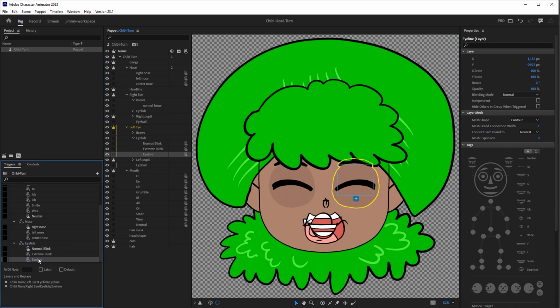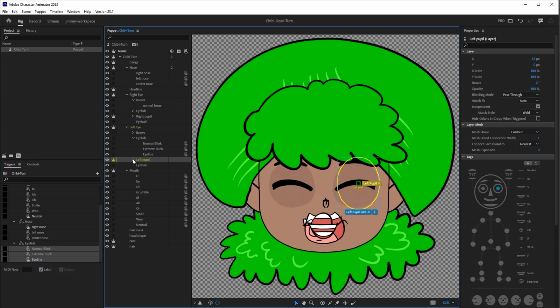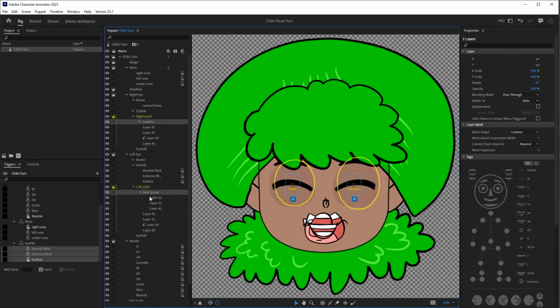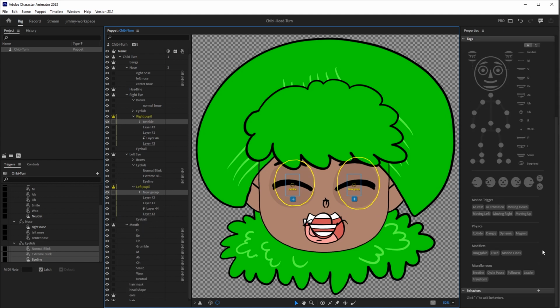And I want the normal eye line to be the default, so I'm just going to select default there. I'll make them all latch for now, and we'll see if we need to change that. In each pupil, I have this layer called Twinkle. I actually didn't even name it on this side by accident, but they are both, if you open them up, you can see it's just 3 layers. It's a trigger that adds a little twinkle to the eye. It's something very, very simple, but it gives it a cool effect.